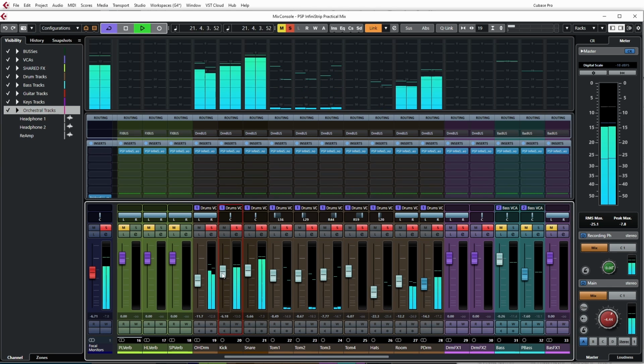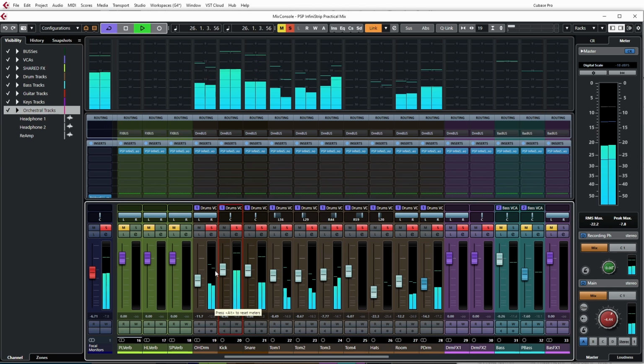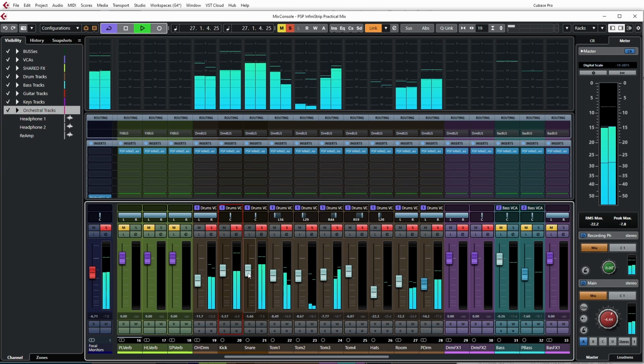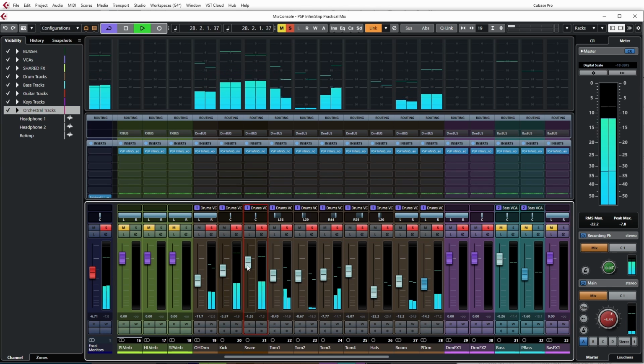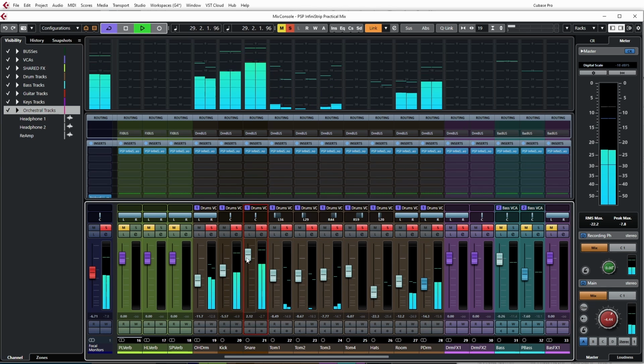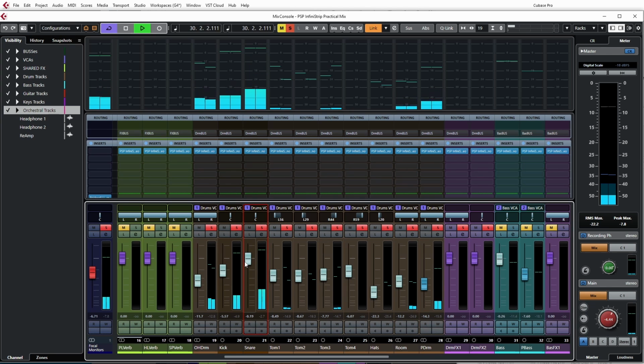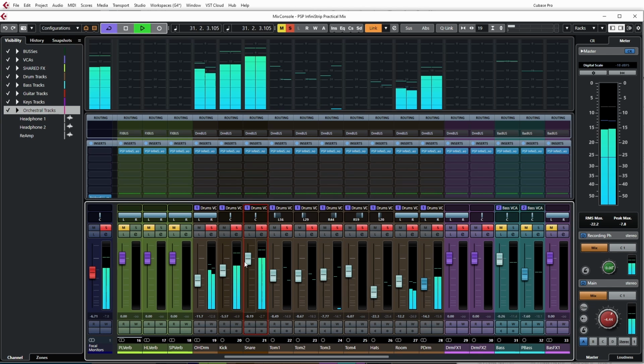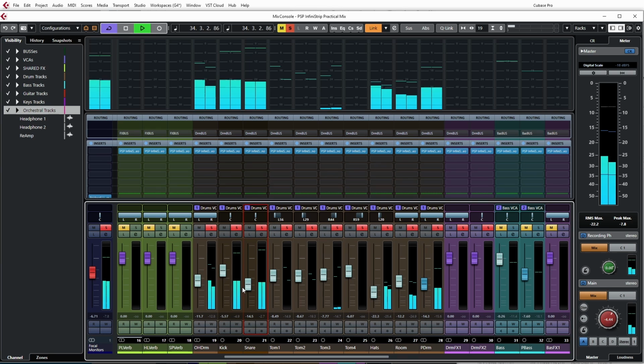So in this case, we're going to pull up or down each individual one, like the kick, to get it to the level we want. You might say, oh, I want the snare louder. All right, let's push it up. Yeah, we want more snare. Or no, the snare's a bit loud, let's bring it down.